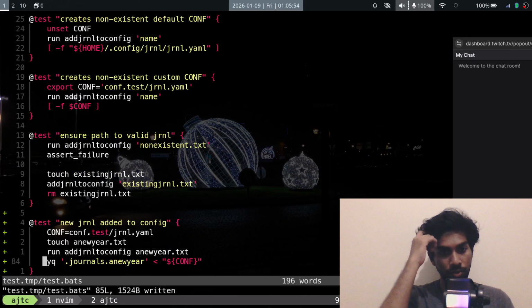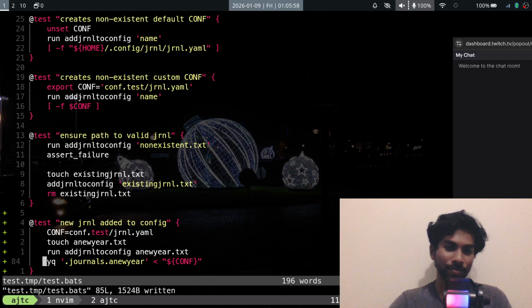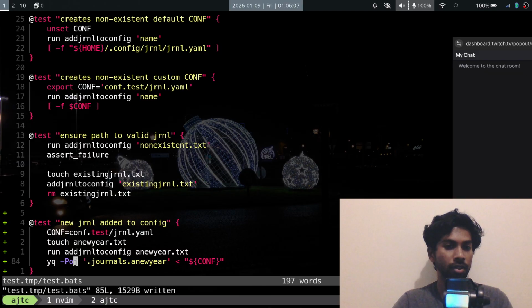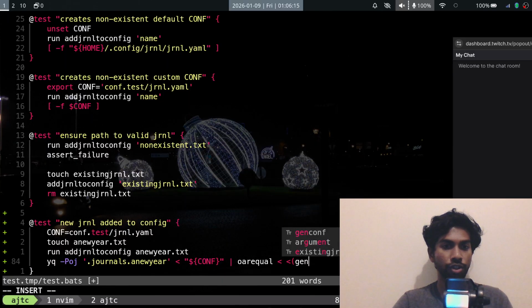So what do I need to do now? I need to do this. Hold on. That's fine. I could probably just pipe the output into here. That should be fine. With gen conf new year false, but that's not necessary.